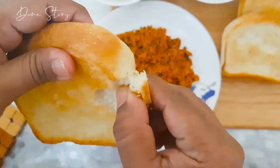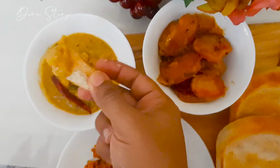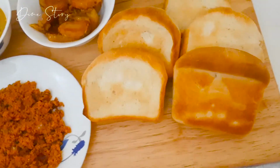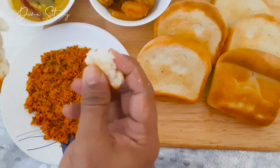Tasty and crispy Sri Lankan roast pan is ready. You can have the roast pan with curries or coconut sambal, which is pol sambal. This is very delicious and crispy bread.